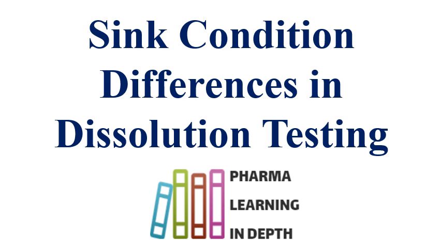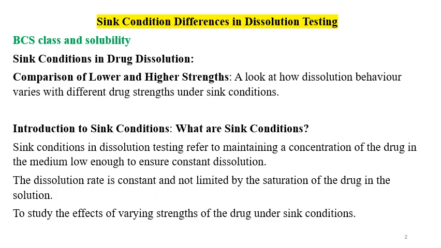So why does this happen? Why is there a strength specific dissolution rate, and what is the reason behind this observation? The reason is sink condition differences, and this is the topic for this present video. Be with me till the end of this video to understand these conditions. First of all, we should know about the sink condition.